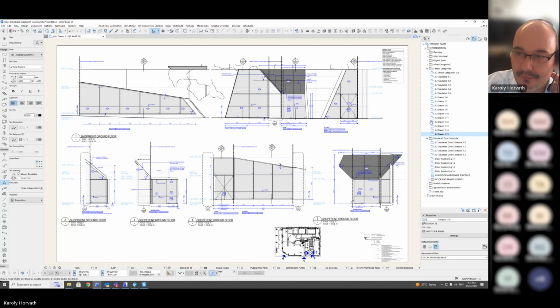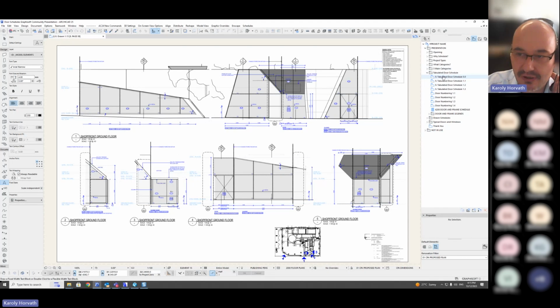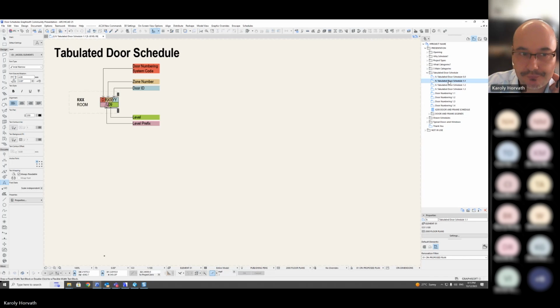All right. So let's look into the tabulated door schedule for a moment. The key to this, and this actually relates to all other schedules as well, is that we have to somehow number these doors. And every single company will number them slightly differently, but the principles are the same. We have a door where we can find a door numbering system code, which in this case says it's a door.